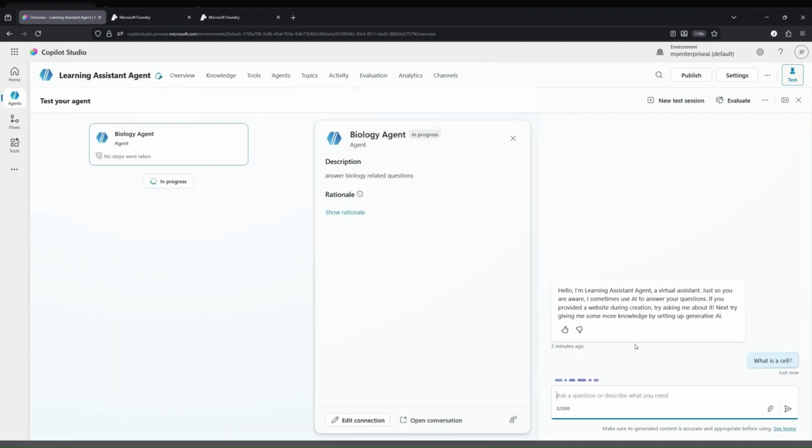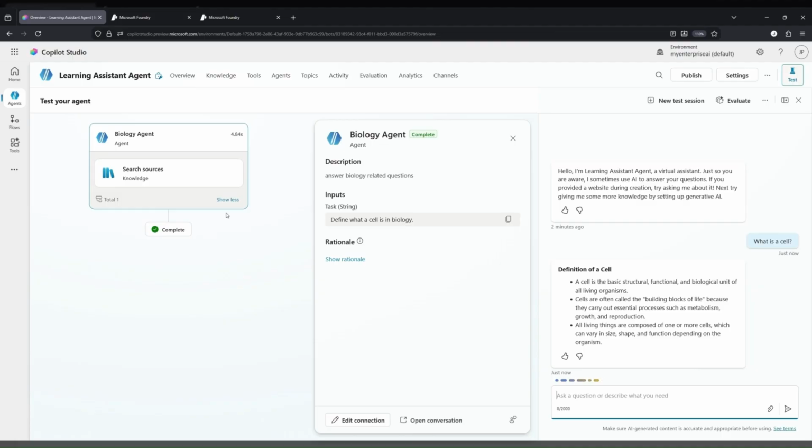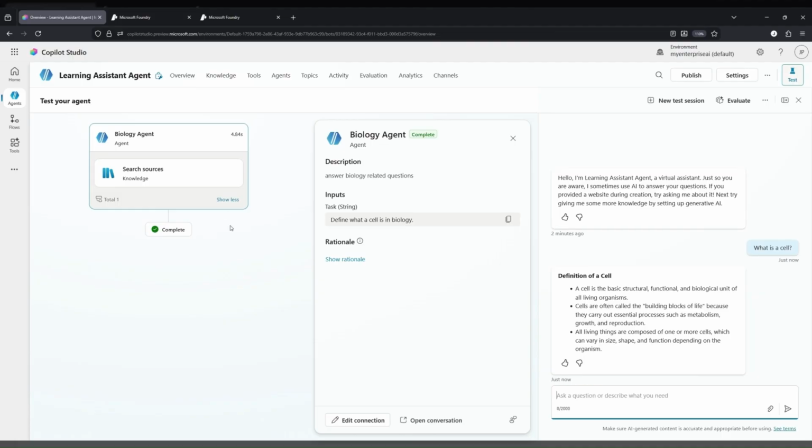And you can see on here, the orchestrator on the Copilot Studio rightfully picked the Copilot Studio agent called biology agent to get me the response for the definition of a cell. Let me ask an algebra question, right? And ask a simple, what is remainder theorem?